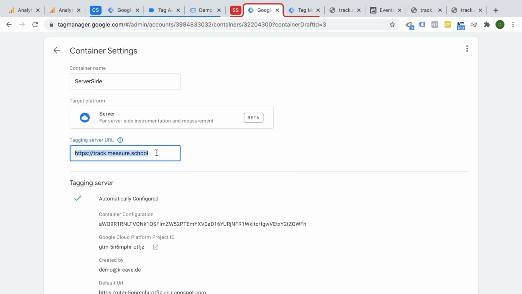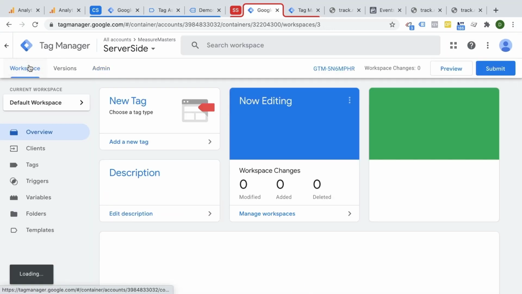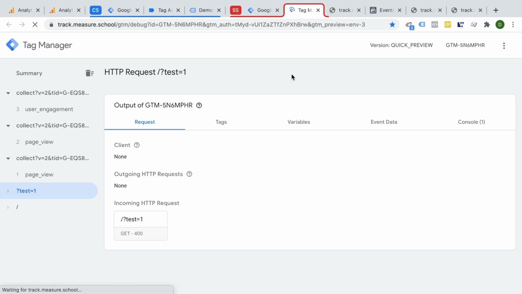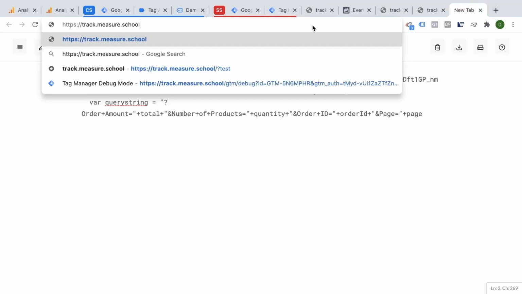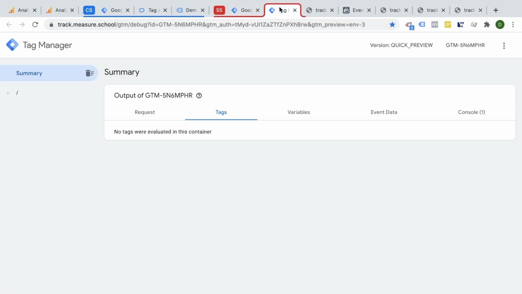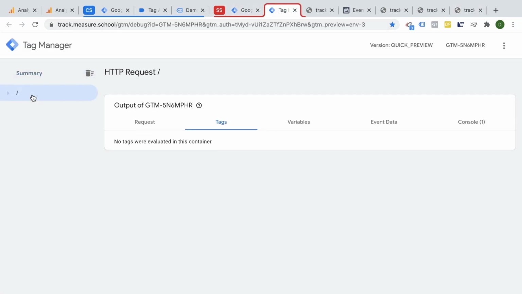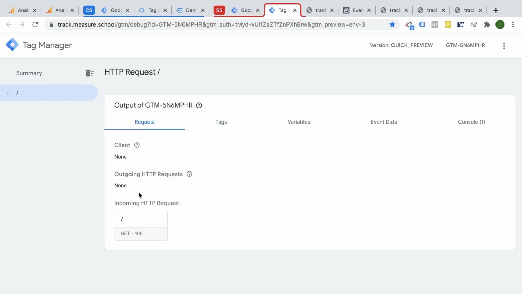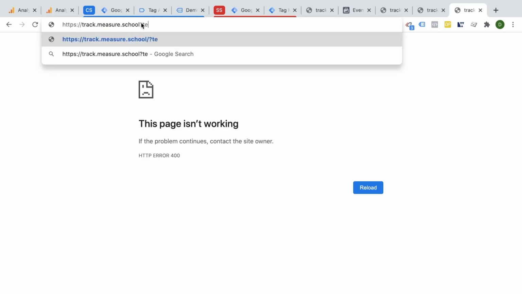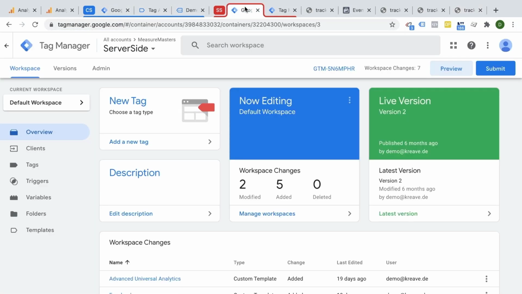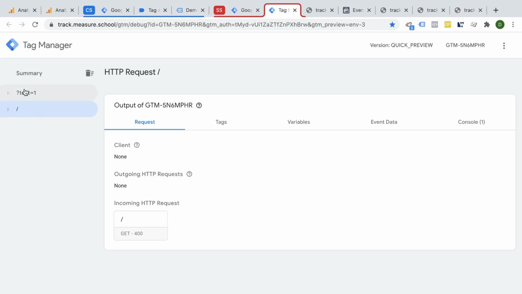And we can now take that information, and I'm going to the workspace, click here on preview for the server-side instance, which will open up our preview mode, and it looks a little bit different here. But what I can do now is simply enter this URL and press enter. And then inside of our preview mode, we see that something arrived here, and it was an incoming HTTP request. We could even do it a little bit more fancy and put in query strings. So let's put test.1, and that information is now available inside of our server-side instance right here. It doesn't do anything yet, but we'll get to this in a second. Now, back to our client here.